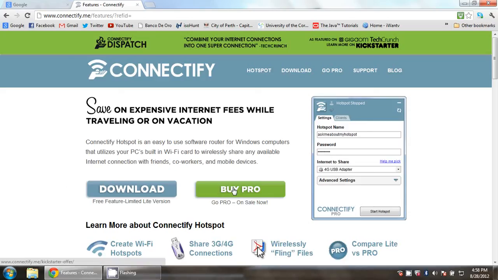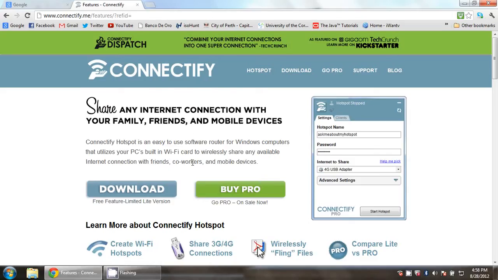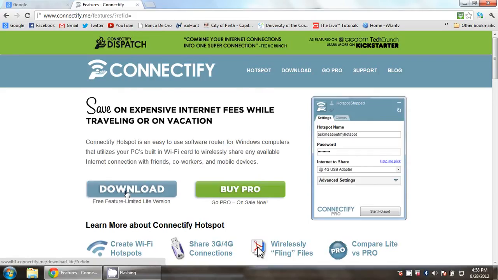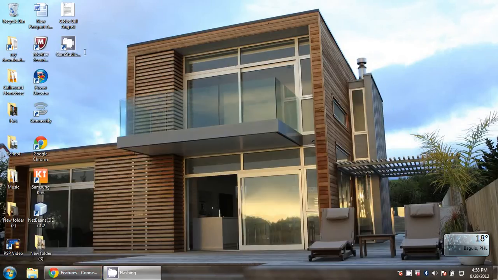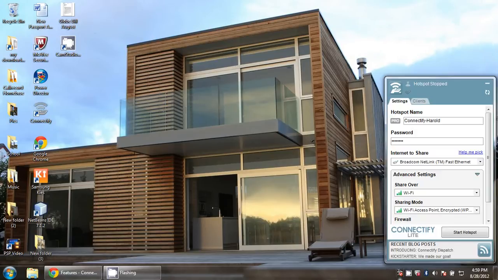There's also a paid version, the pro version, but pretty much they have the same functionality, just that you can personalize the pro version more. I'll tell more about that as we go on. So once you've downloaded the software, all you gotta do is just open it. I already have it open here. Here you go. It is usually minimized on your system tray. So this is how the software would look like.